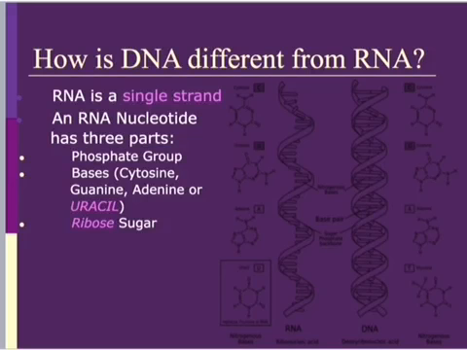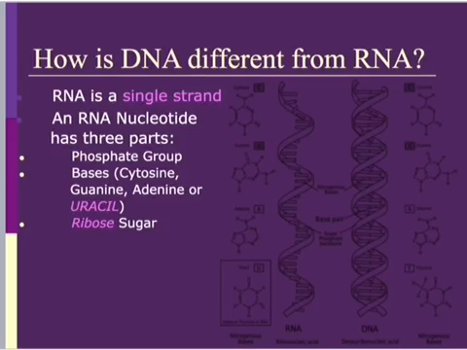The other two differences are more specific, and they're changes in the actual nucleotide. First off, instead of having A, T, G, and C, RNA has A, U, G, and C. So instead of having thymine, we have the base called uracil. Uracil just simply takes the place of thymine, and anywhere you would originally have wanted to put a T, now you will put a U.